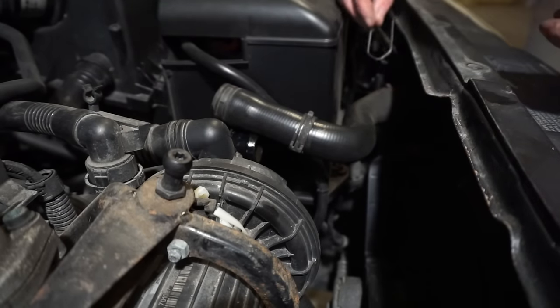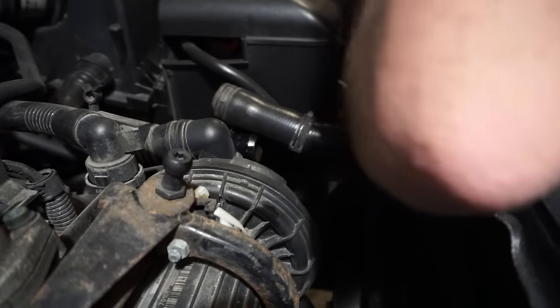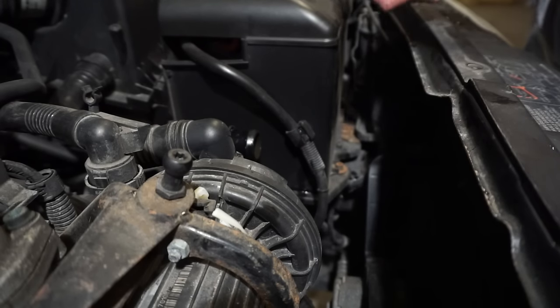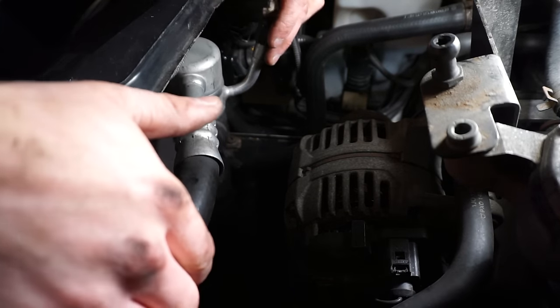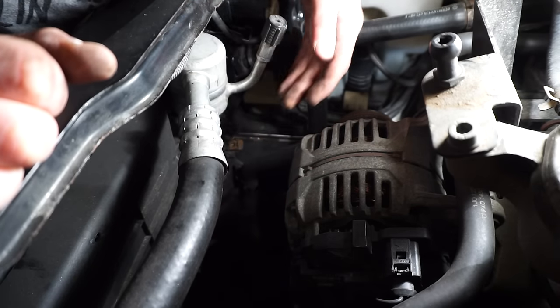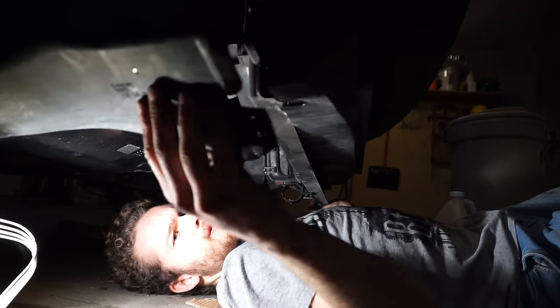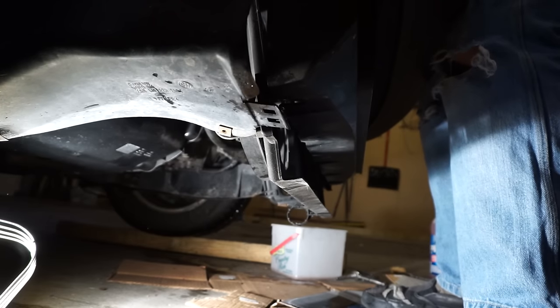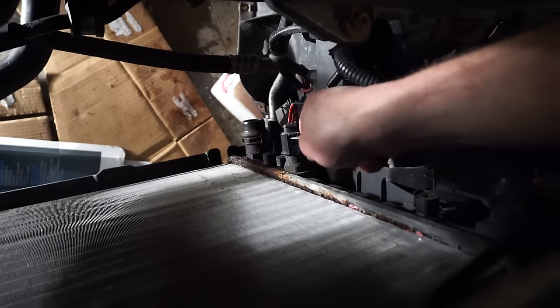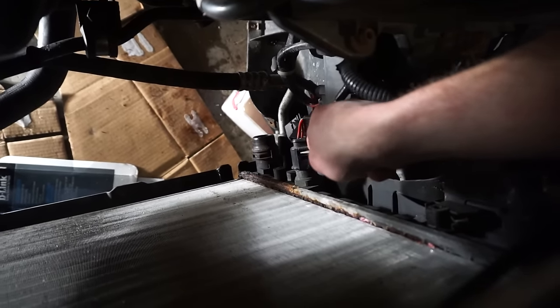I already took the little metal clip off the plastic part that goes on the radiator, so let's see if we can pull that off. There we go - that's actually pretty clean in there because this had green coolant in it; I replaced the green coolant when I first got it. This part of the AC is kind of in the way, but that'll give us a little bit more room. Now let's take the screws off for the shroud. This is the only thing still attaching on this side - I haven't figured out how to get the thermostat for the fans out. There we go - that was it. Now we need to take the bolts out that hold the radiator in.